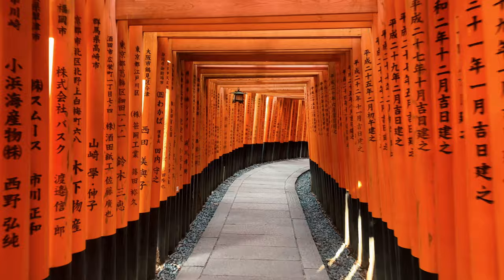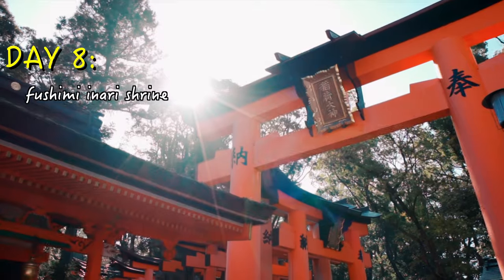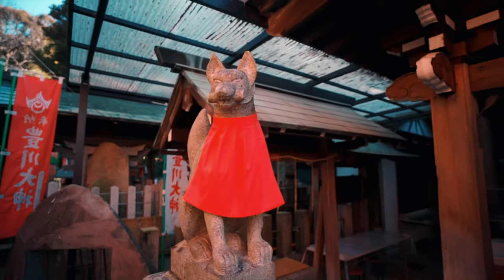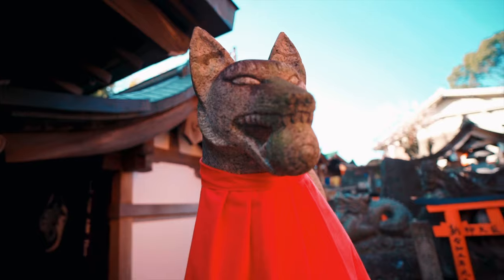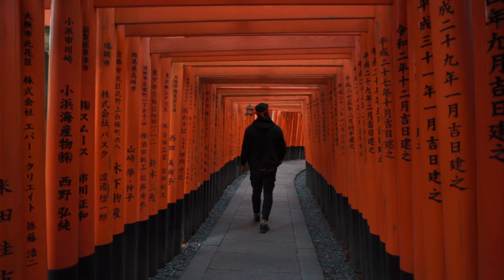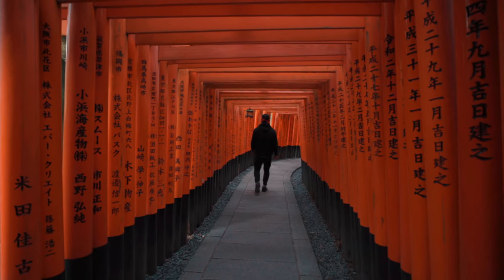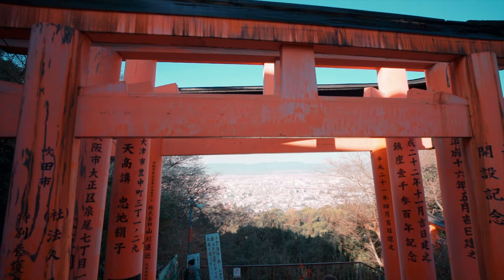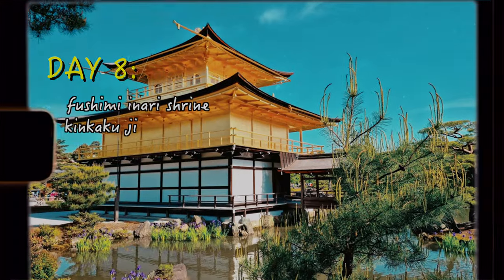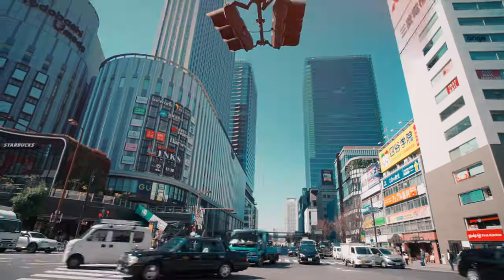On Day 8, wake up early to get to Fushimi Inari Shrine — the most important of several thousand shrines dedicated to Inari, the Shinto god of rice. There are many fox statues here as they were Inari's messengers. This shrine has ancient origins, predating the capital's move to Kyoto in 794. The place also has 10,000 torii gates — make sure you head all the way to the top because it is so worth it. Then if you like, you could also head to the Buddhist temple Kinkaku-ji, though I personally opted out of that one.